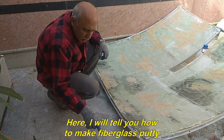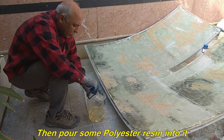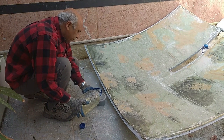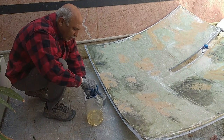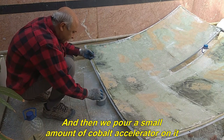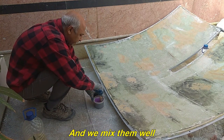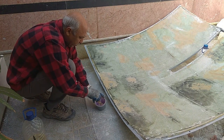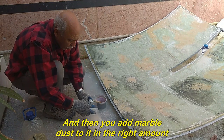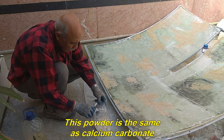Here, I will tell you how to make fiberglass putty. First, choose a dish. Then pour some resin into it. And then we pour a small amount of cobalt accelerator on it, and we mix them well. And then you add marble dust to it in the right amount. This powder is the same as calcium carbonate.